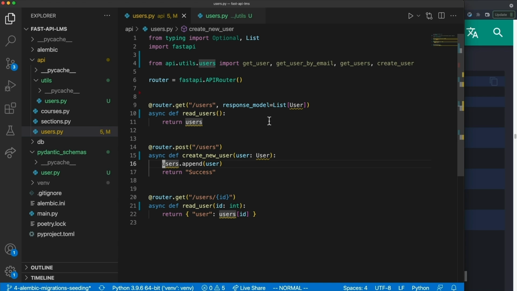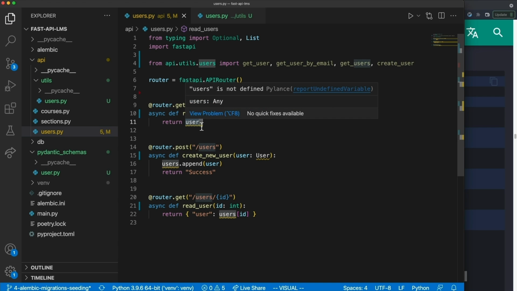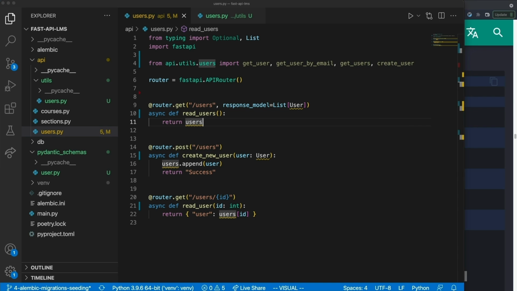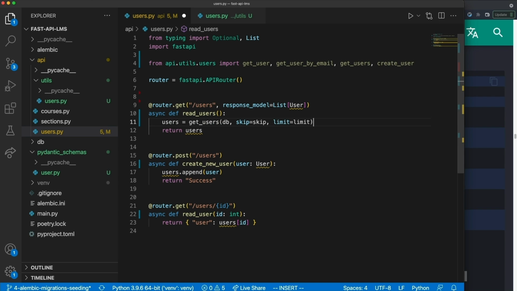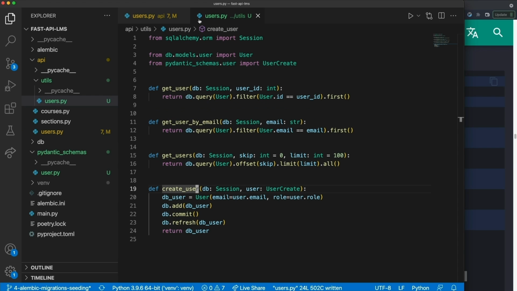Now in my APIs currently, they were just using that in-memory list, and now I want to use the actual database. So I'm actually going to paste in a few things here. I'm going to leave that line alone and just add a line that calls that get users function, which will just return all of the users in my database.